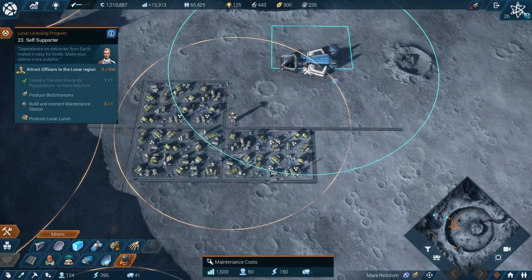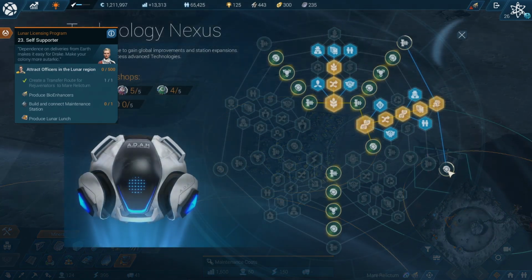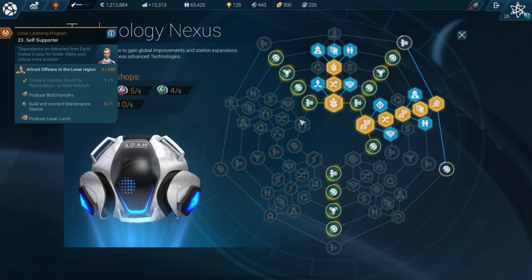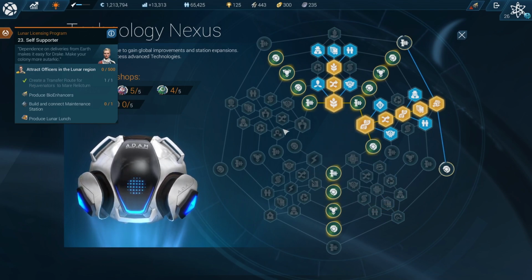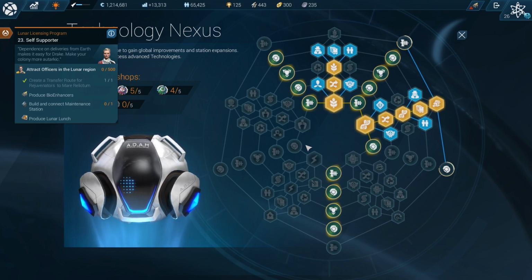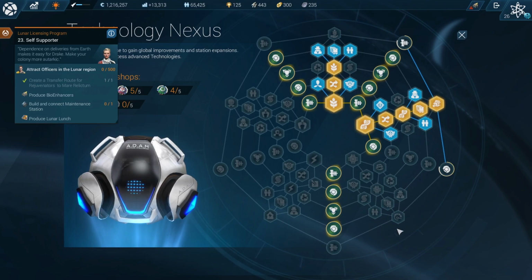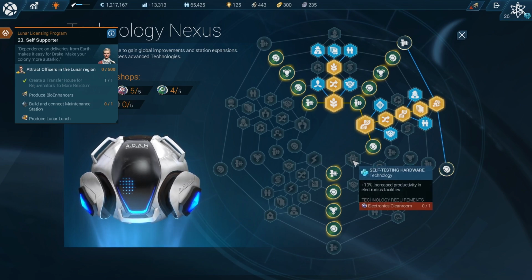Can we go for engineers yet? Because if you remember, I want to use the module that we get from here in 25 minutes to get either energy or heavy industry. I reckon energy, because it makes more sense than randomly going for a 10% increase in productivity in heavy industry facilities to unlock this module here, so we can complete both of our branches and have a spare branch. Probably will be electronics.